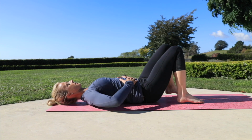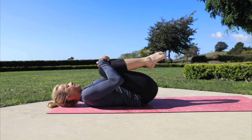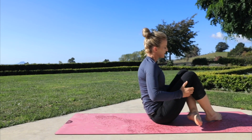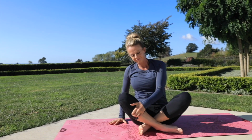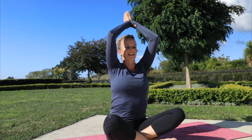From there, take a big deep breath in, bring your knees in towards your chest. Give them a good squeeze and a hug. And in your own time, bring yourself up to sitting. Just have your knees relax down, take a big deep breath in, draw your shoulders back, down away from your ears. Take a big deep breath in, exhale, and relax.